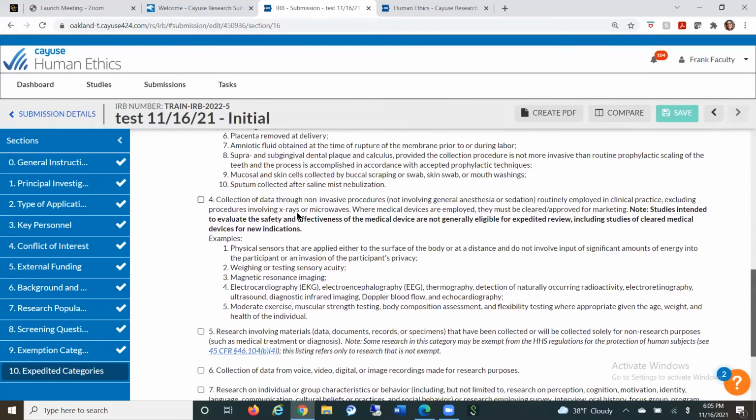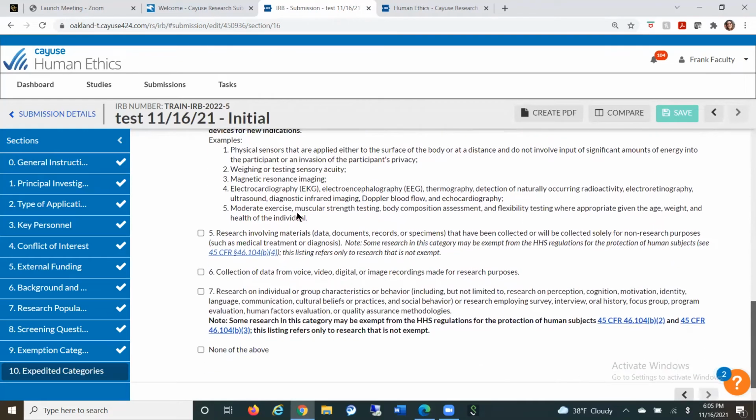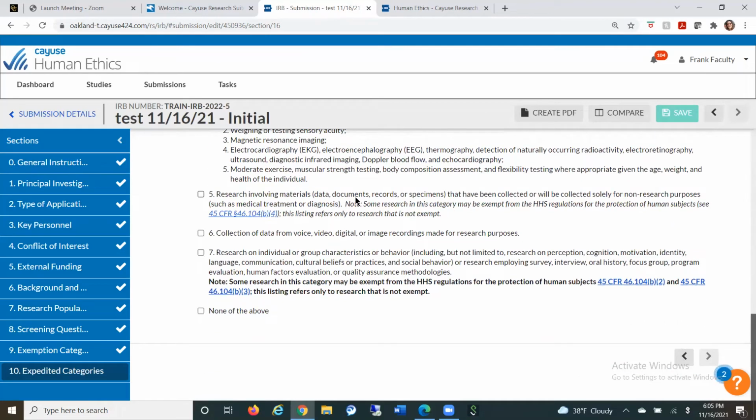So you see, 1 through 4 are mainly clinical. Then we have additional collection of materials or data. Number 6 is when you're trying to have a library of recordings, whether videos, imaging, etc. It's not just when you are recording for transcription purposes, conducting interviews, or for just an observational study. This is a bit more than that. Number 7 is really what's mostly used at Oakland University under the expedited categories.